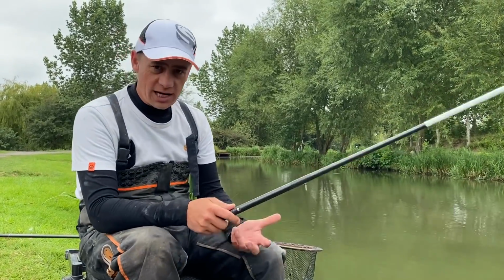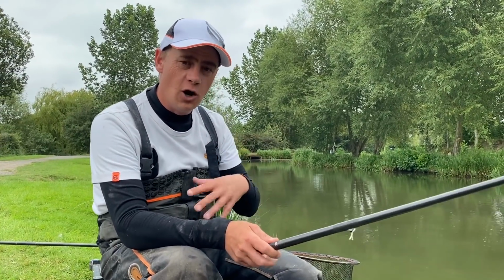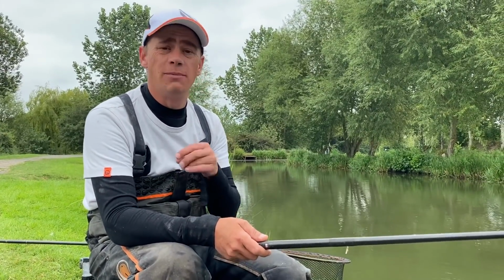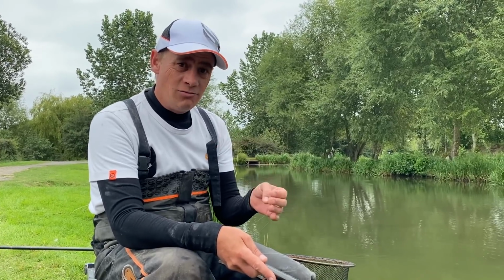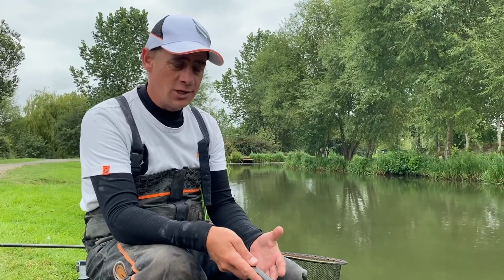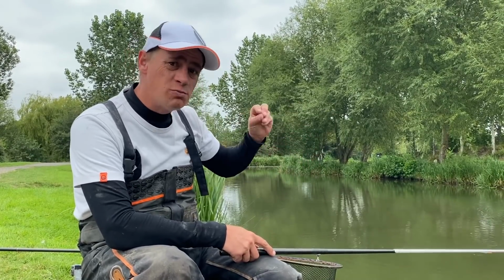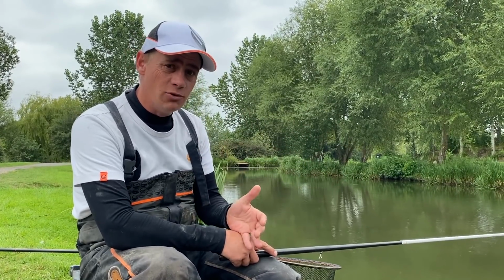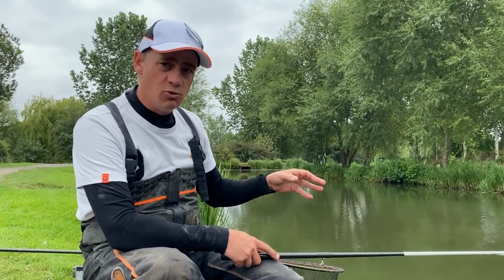No, to be honest, I try and keep it nice and simple. Again, going back to that weight, I don't know what I'm fishing for, and a lot of the time, 80, 100 pound is going to be a really good weight. Don't get me wrong, when it's windy, sometimes you can catch a few in the edge, but my main line is always down the middle, and it's just past halfway. I think that's really important at this time of the year. Onto that harder bottom? Not so much the harder bottom, it's more getting away from myself.